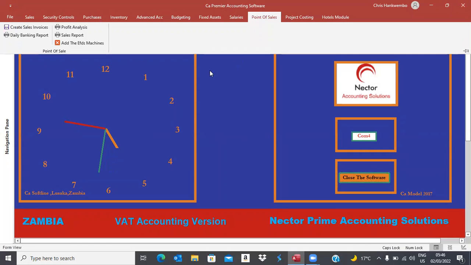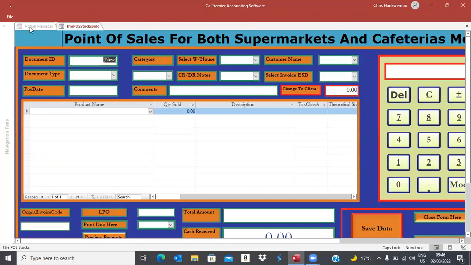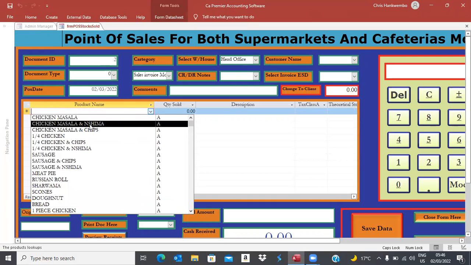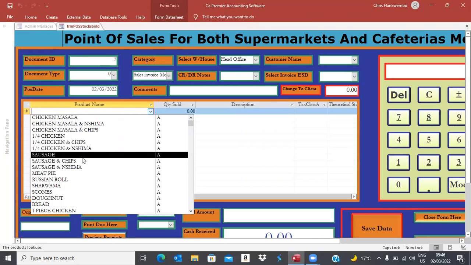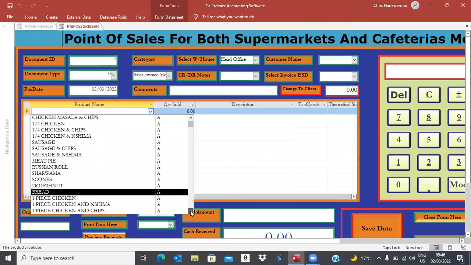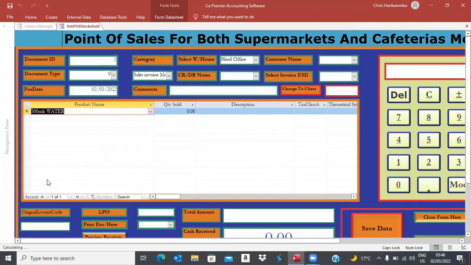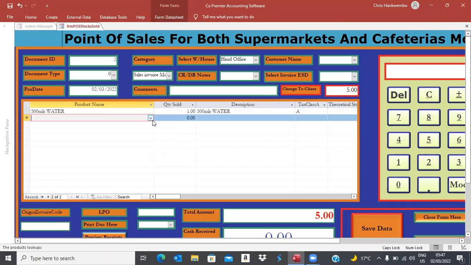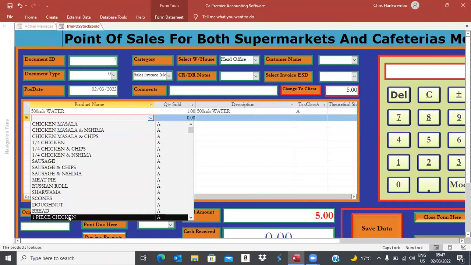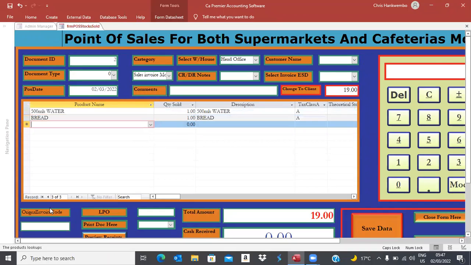So see now the difference. When you come here, you select the product the same way, but you select the tax invoice here. Then you scan it here, and the product will come here. Since I don't have a scanner, I can simply select this. Let's assume we have some drinks. These are scannable. Once you scan, it takes you to the next line, just like that. Bread, if it has a barcode, you can scan it like that.